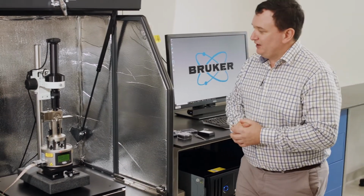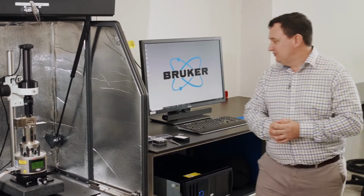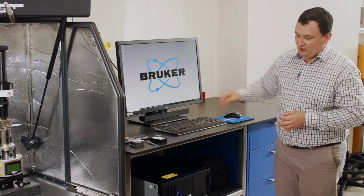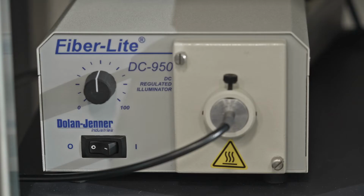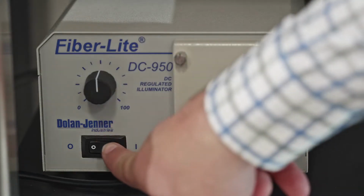Now, in terms of getting the instrument set up, what we need to do first is power everything up. So we're going to power on the PC, we're going to power on the Nanoscope controller, which is sitting underneath, and also the light source, which you will have seen before, which is down here. So let me just switch that on.